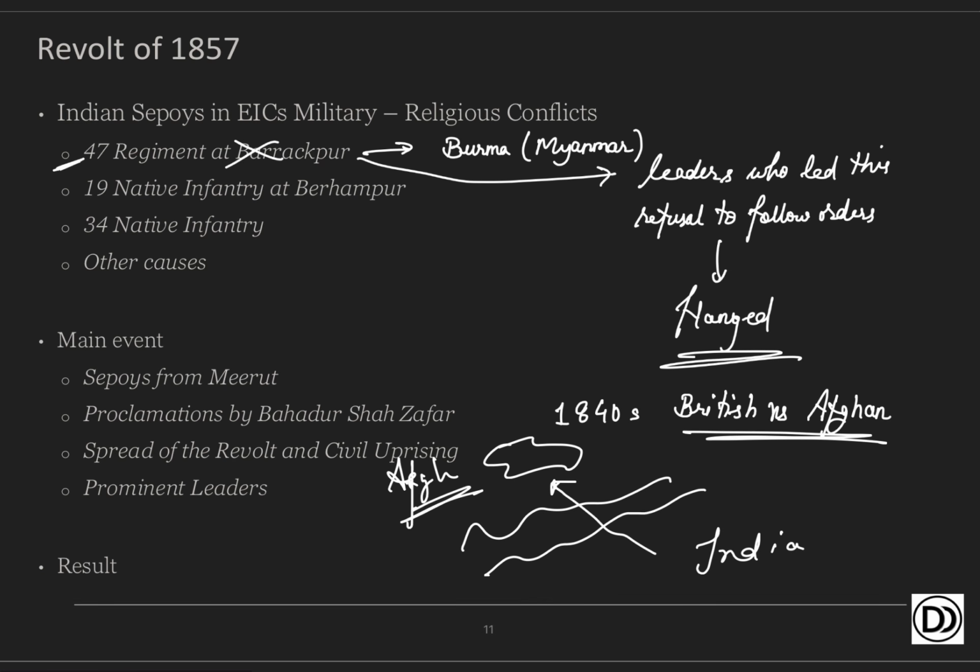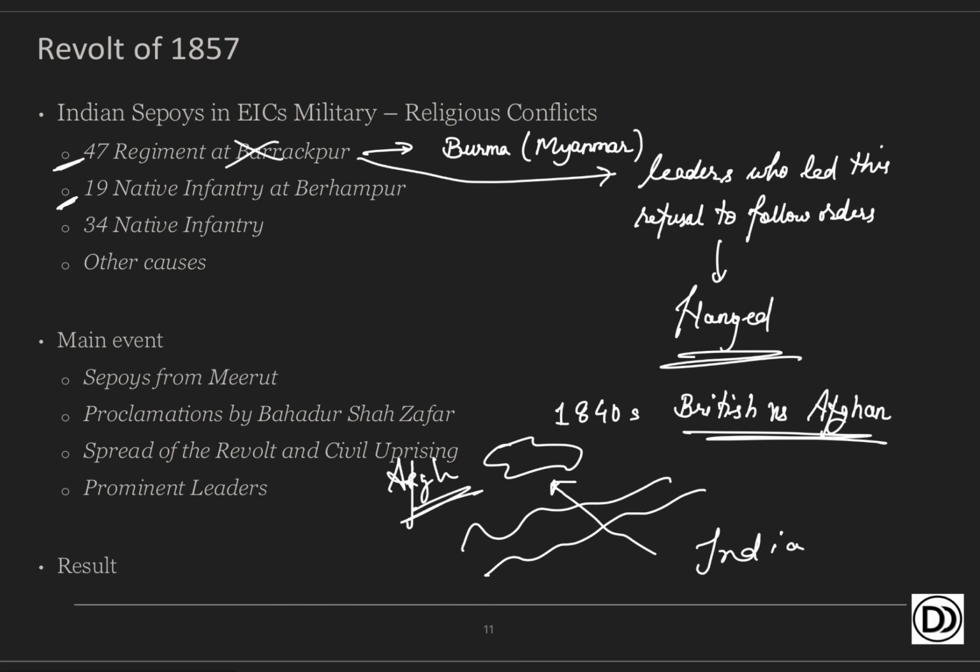The condition was so severe that even if your rank under the company was high or you were having enough salary, these elements of society like religion and caste were more prominent, because at last you have to go back to your home, you have to live with them, you have to live among the same caste. And at that time, this caste hierarchy was very rigid. So because of this, the soldiers who were recruited under East India Company were disowned, thrown out of the caste.